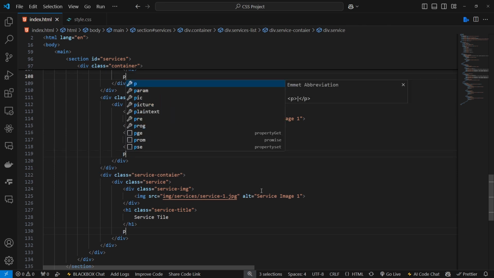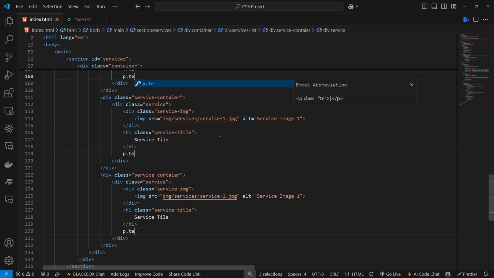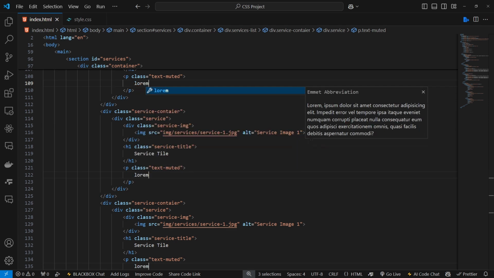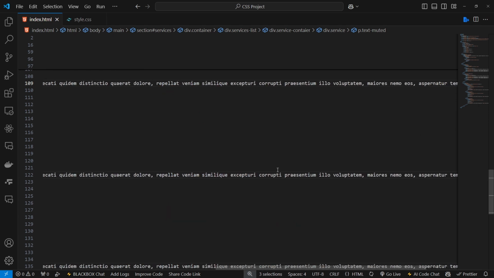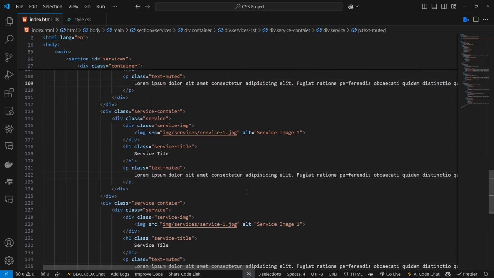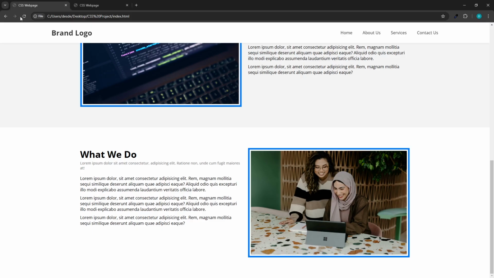Then next is our p with the class name we just created, text muted, and we have the default Lorem text. And now that's it for the HTML structure for our service cards. That's the result.